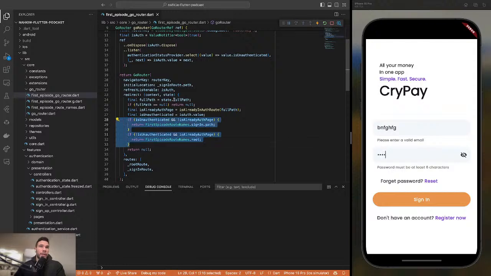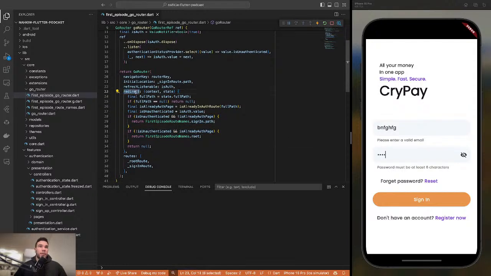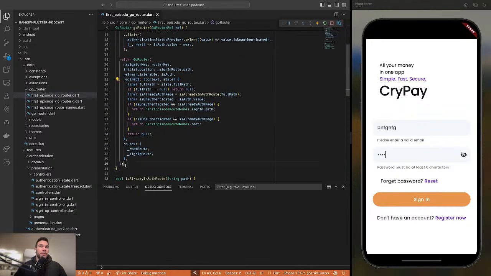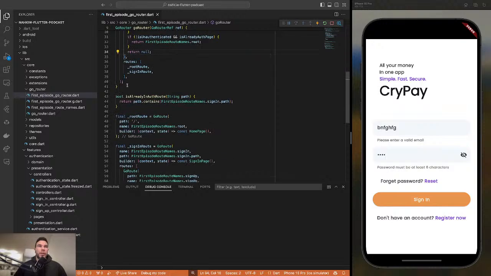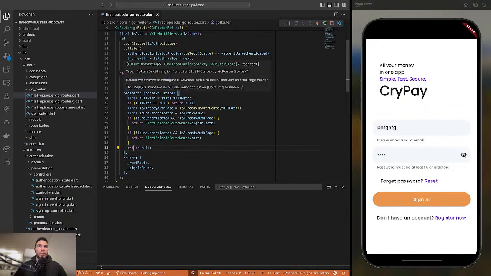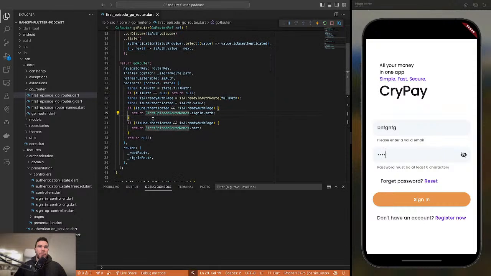So now this redirection function could be, yes, it could be extracted to an external method, which is redirect. We could have it as future string.